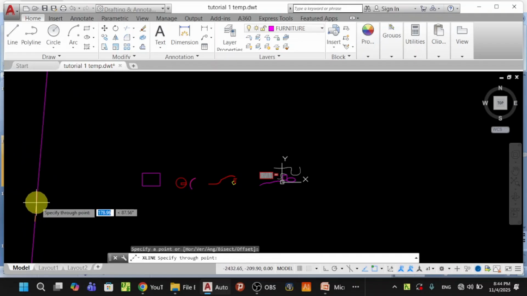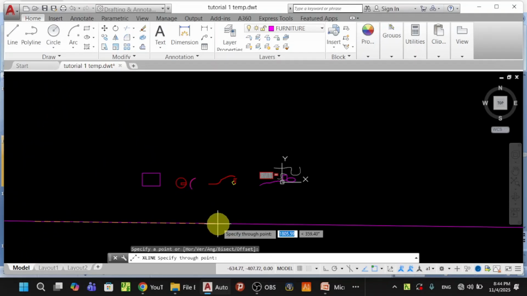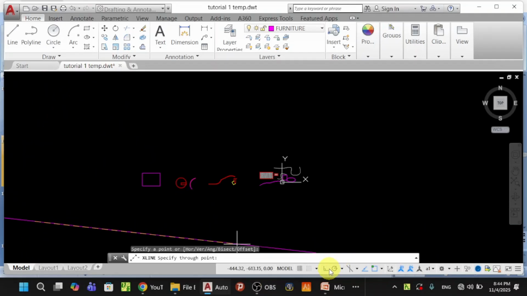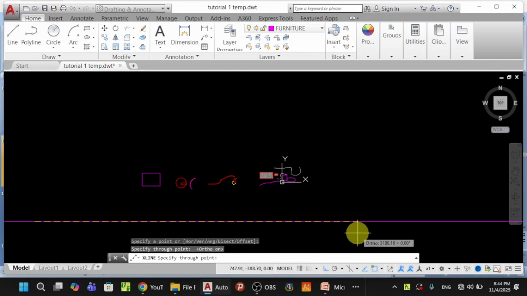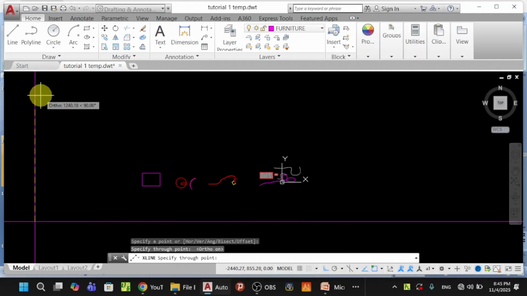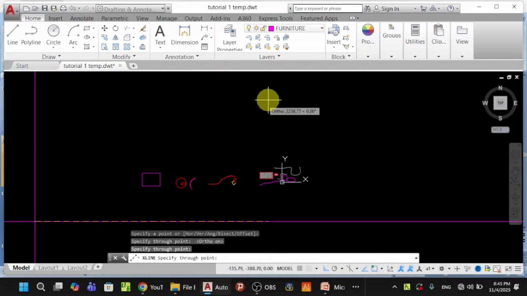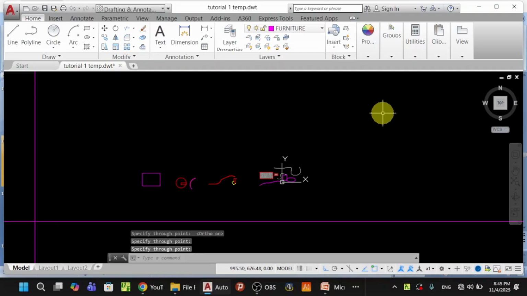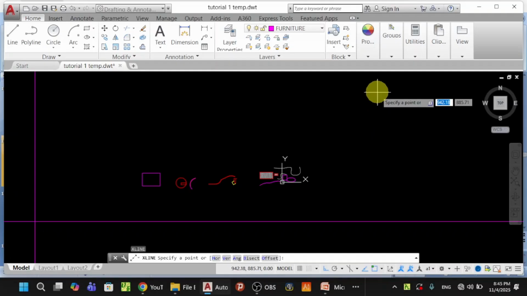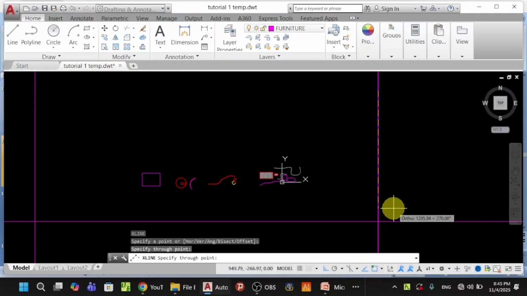Specify one point and let's turn ortho on to make it horizontal or vertical. Ortho on. Here you go. To use a command again and again, you can click enter and enter. This is the construction line. It's infinite.